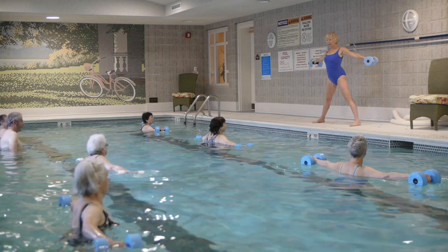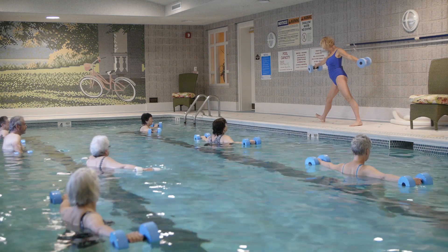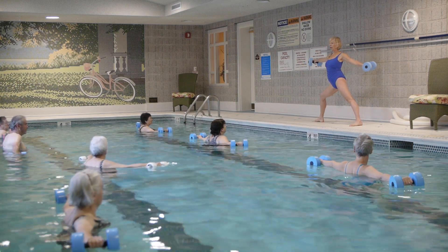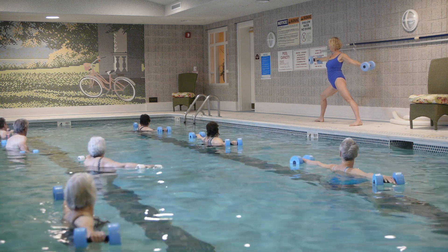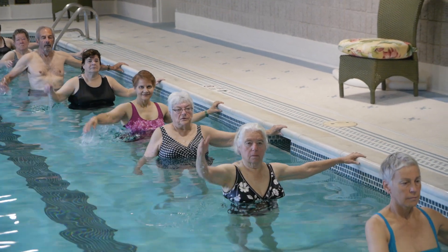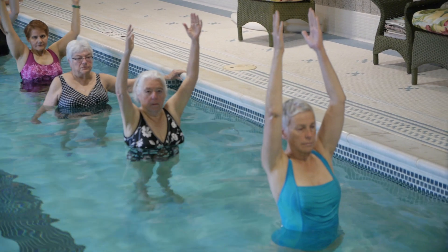Barbells out. Feet parallel. Turn your right heel slightly out. Turn your whole ankle, knee, thigh out to the left. Relax your shoulders. And bend your left knee. Good. And breathe. Look over the fingers and breathe. Heels up. Arm up. If you're balanced, turn the palm up on the other hand. And breathe.